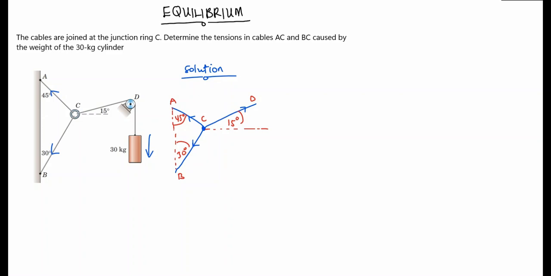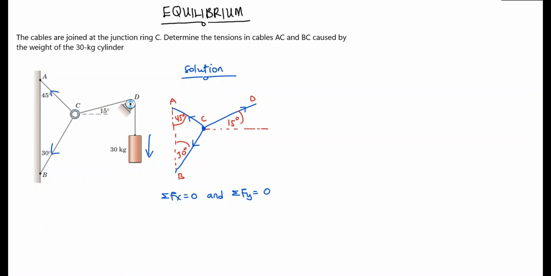So this is my free body diagram now, and we are using the two force equations. The sum of forces in the x direction should be equal to 0, and the sum of the forces in the y direction should also be equal to 0. Now let's go ahead. You see that all the forces are at an angle, right? So you have to find their components.